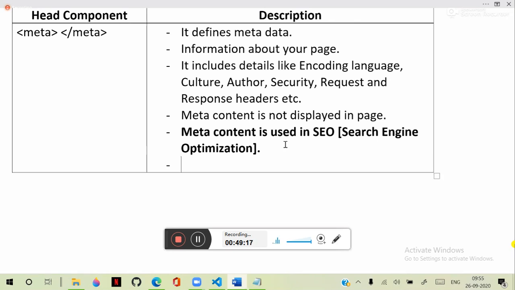Meta content is also used for designing responsive pages.